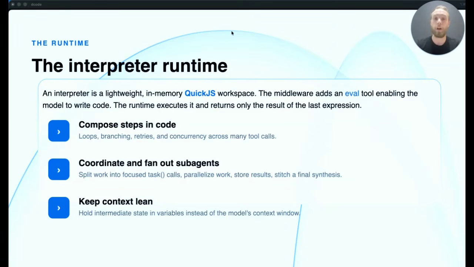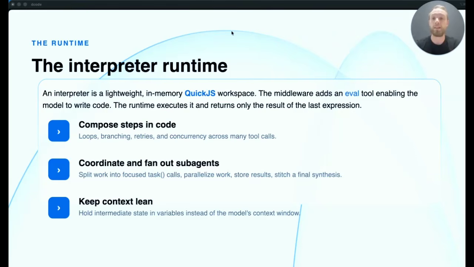The important part for us with dynamic subagents is that the middleware also exposes a task global by default. I mentioned the task tool, and the task global is just a programmatic version of that tool that the agent can use in code to programmatically spawn subagents. So spawning a subagent from inside that code is just a programmatic function call.